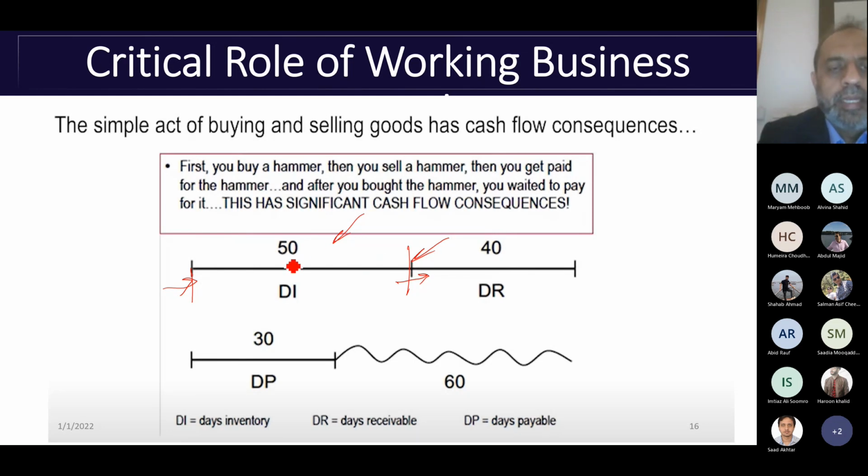So there is going to be an average time where the product will be just there in the inventory on your shelf and waiting for somebody to come and buy. And then there are businesses where the people who get the product will not immediately pay you. Most of the big businesses run on credit.